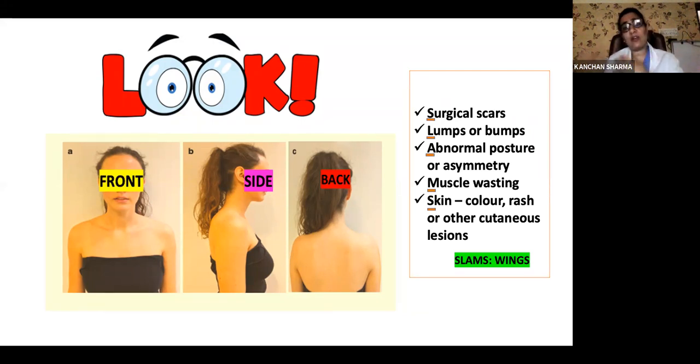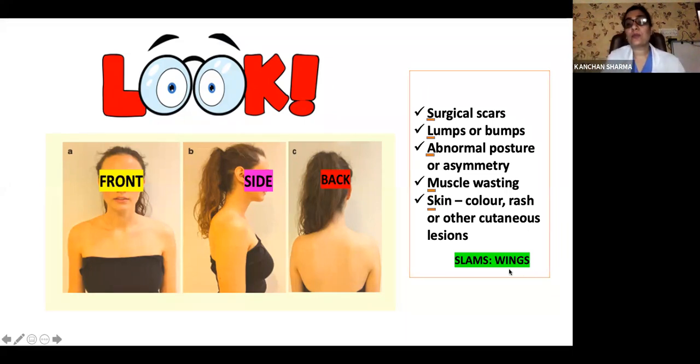What happens if I've fallen down from the bike? I'm going to have some scratches over there, right? Sometimes the patient will not be telling the history that yesterday I fell down from a bike. But if you just look at the shoulder, you will be seeing those scratch marks. So that is also going to give you a clue. And of course, look for any winging, meaning the medial border elevation, medial border prominence, from the back.